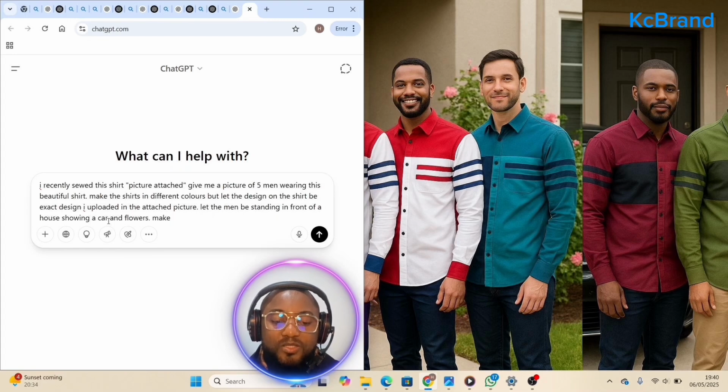Further, I'll say make the picture real and sharp.